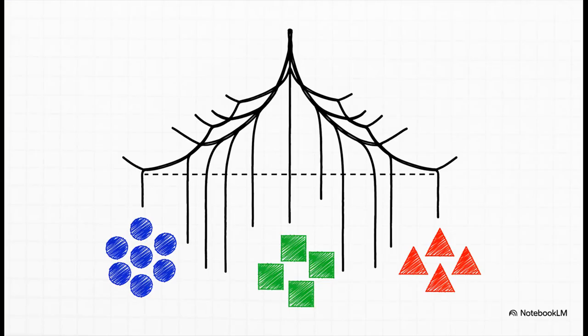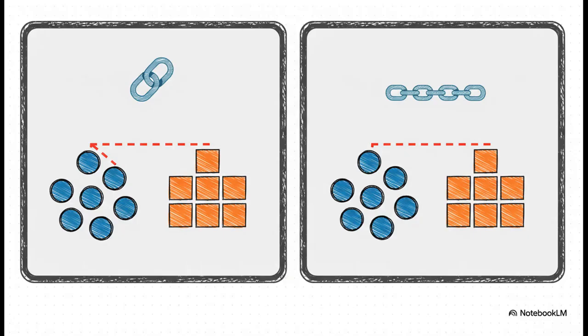The final result you get is this thing called a dendrogram. It's this cool tree-like diagram that visualizes exactly how your data gets grouped together. And here's the best part. Unlike k-means, you do not have to pick the number of clusters ahead of time. You build the whole tree first, and then you get to decide where it makes sense to, well, make the cut.